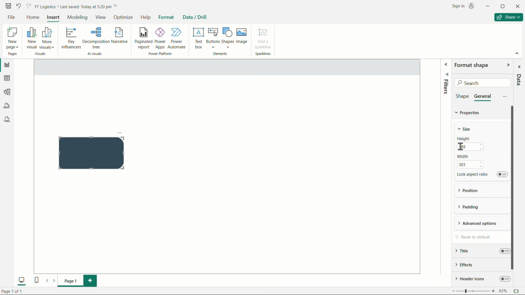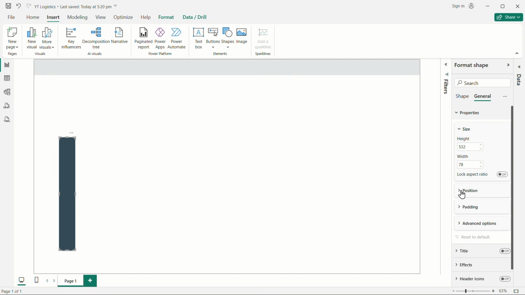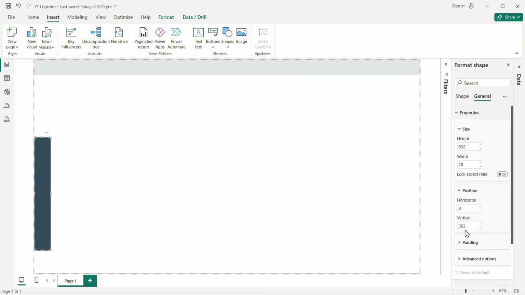Go to the properties, and in properties, we'll select height as 532 and width as 78. In position, I will select horizontal as 0 and vertical as 2950. Okay, so that would be fine.